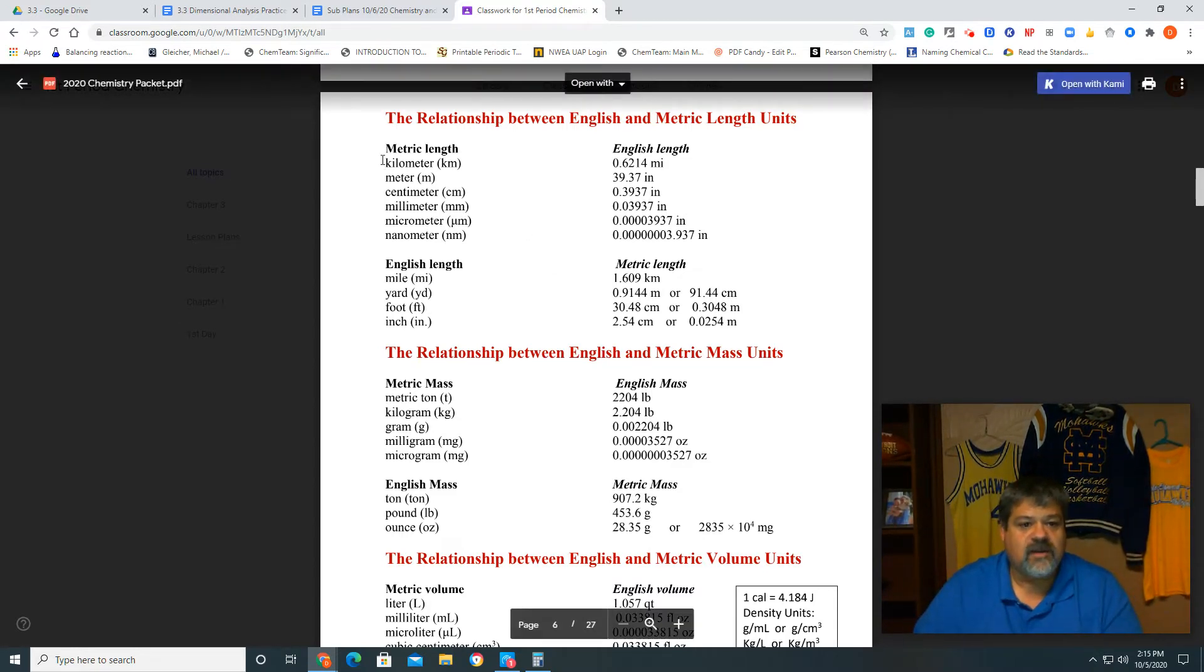So we're going to look at here's kilometers. There's miles. I could use that one. As a matter of fact, that's the one that I'm going to use. So the way that this is read is that everyone over here has one in front of it. And then that's the English value or the metric value with the number. So one kilometer equals 0.6214 miles.